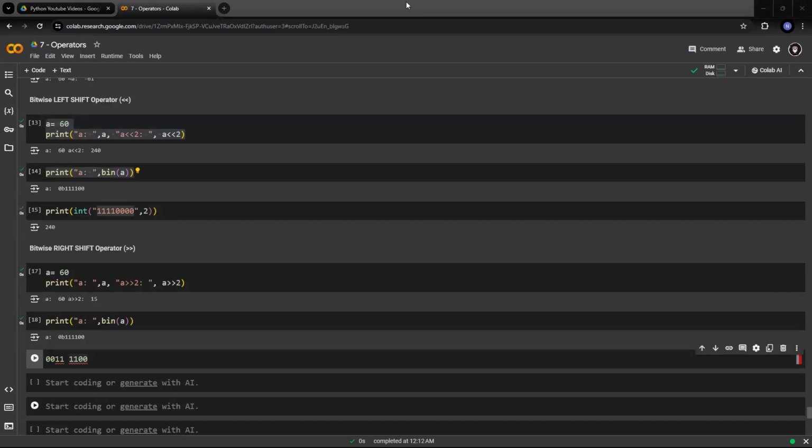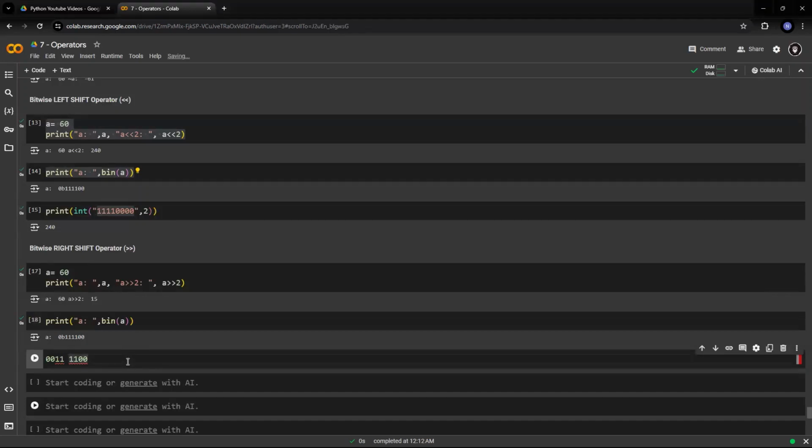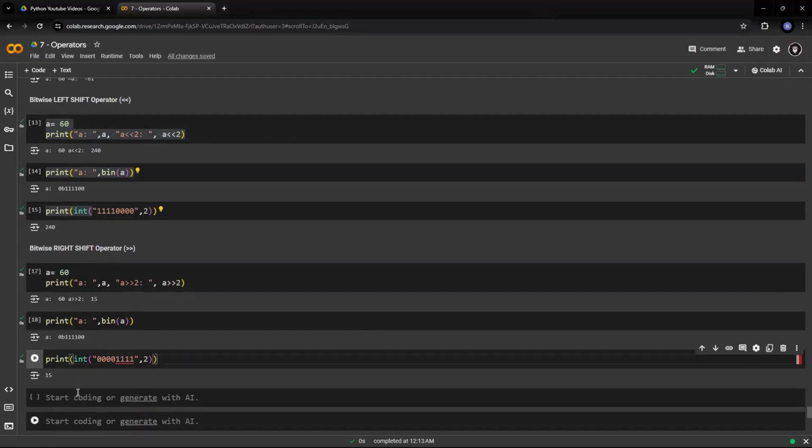It cuts down the last double 0, moves the 1s to the right, and adds 2 zeros at the start. So there are 4 zeros and 4 ones at the end. Let's see the int value of this right shift. Here is the value, 15.